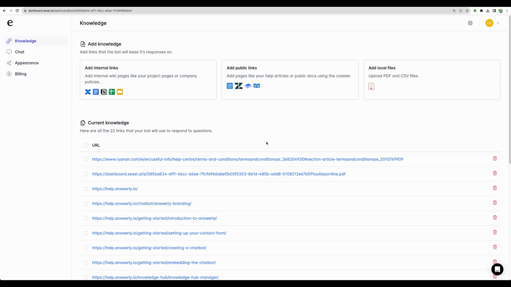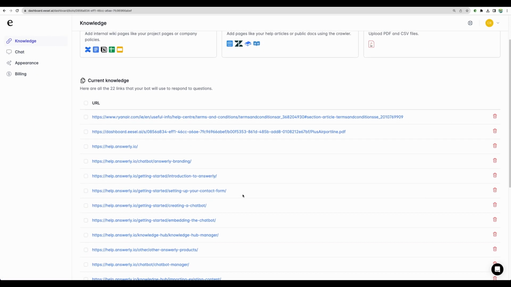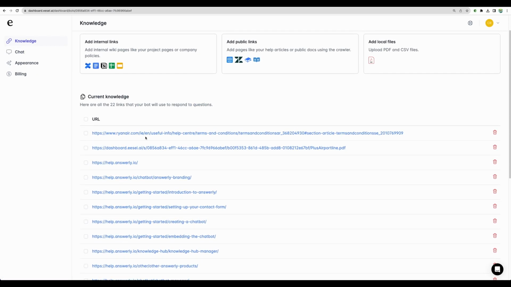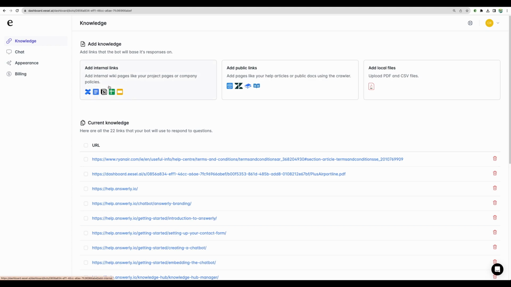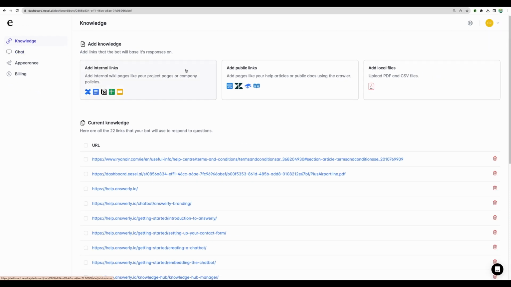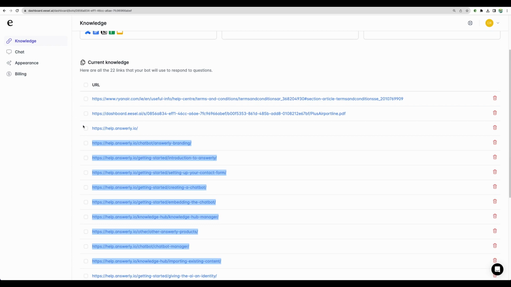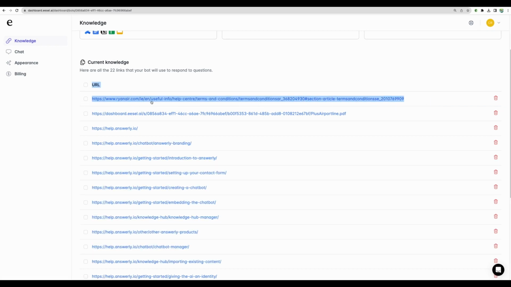And now, moving to things which, in my opinion, can be improved. In the knowledge section, we can see all the data which was loaded. It would be nice if you could rename those files or add some tags. And it would be ideal if you could create several chatbots with the Eesel application. In this case, this tool will be perfect. For example, you can have one chatbot for one knowledge base and another chatbot for a different one.